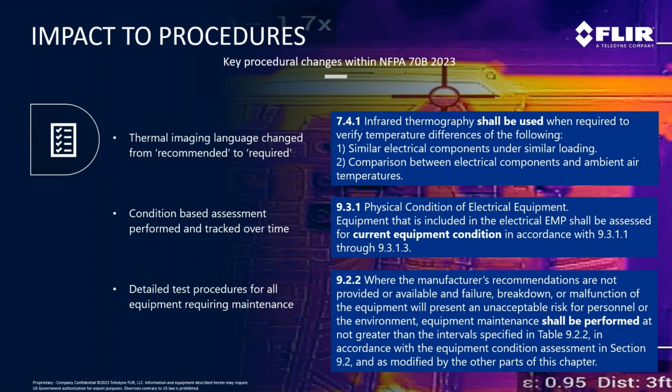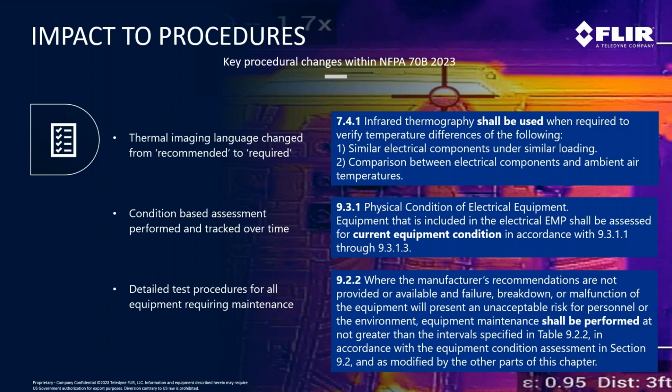So thermography is used when verifying temperature differences, right? We're doing this when we're trying to determine the difference in temperature. There are two important components here that I want to call out: similar electrical components under similar loading, as well as comparisons between the electrical component itself and ambient air temperatures. I get asked all the time, well, which one do I use? The recommendation is to use whichever fits what you're verifying. If you're doing your inspections and it is typically against ambient, that's fine. You just need to be able to document that.